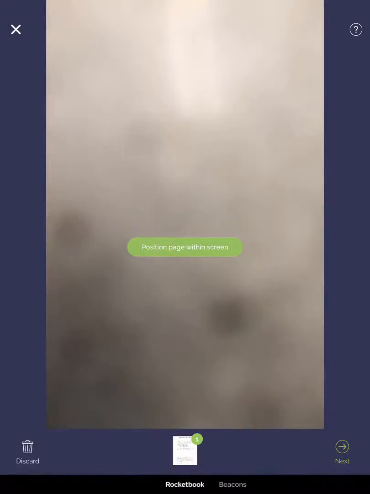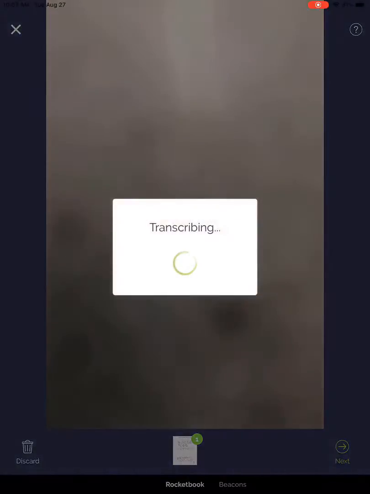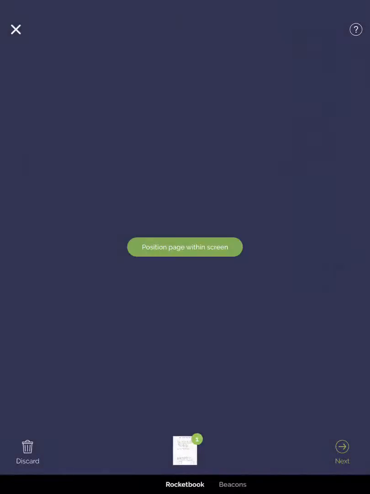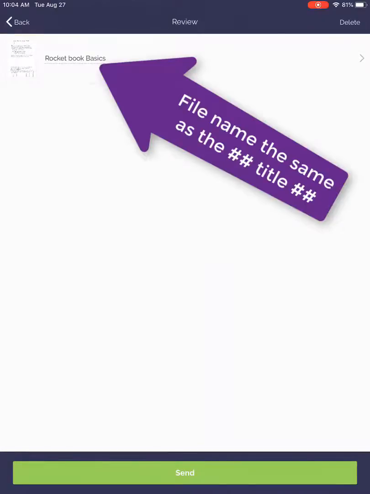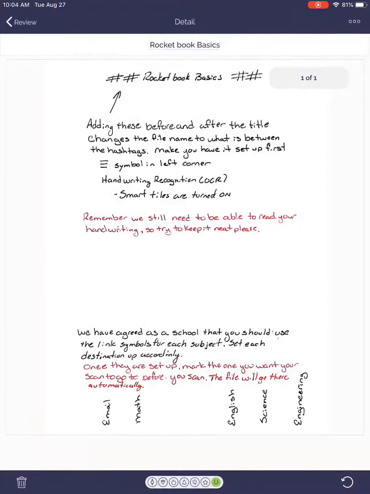And I'll go back and you can see it when I go. After I've previewed, I'm going to hit next. It's going to transcribe it. And you can see that my file was saved as Rocketbook Basics. Now, the reason why we did all of those destinations is down at the bottom of a Rocketbook page, you can see the seven little icons.